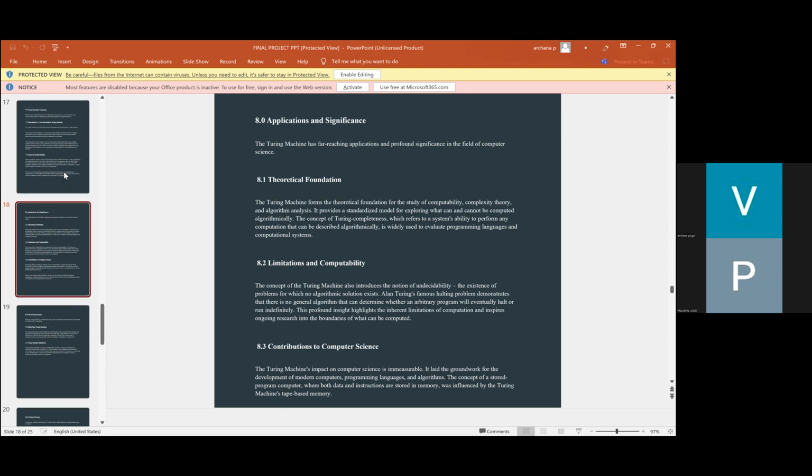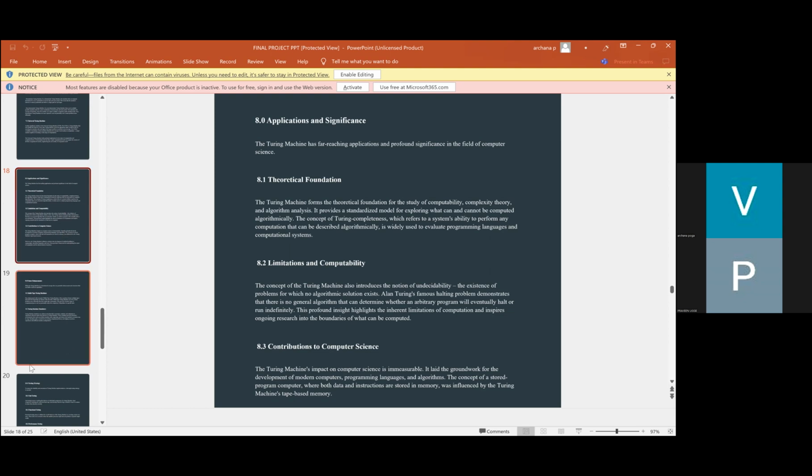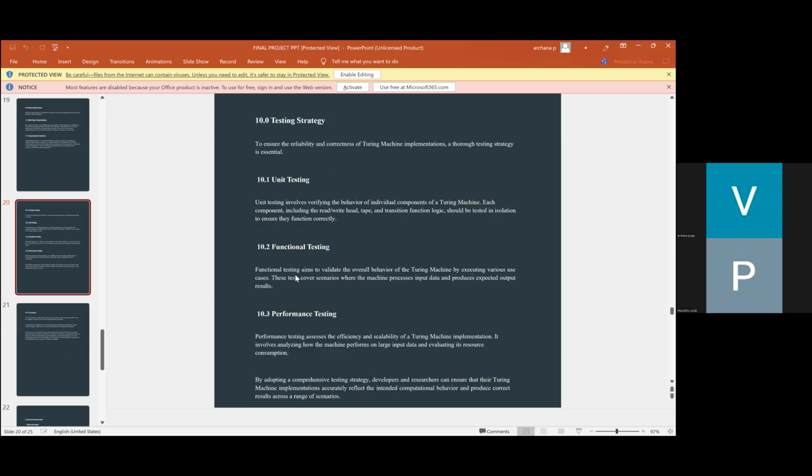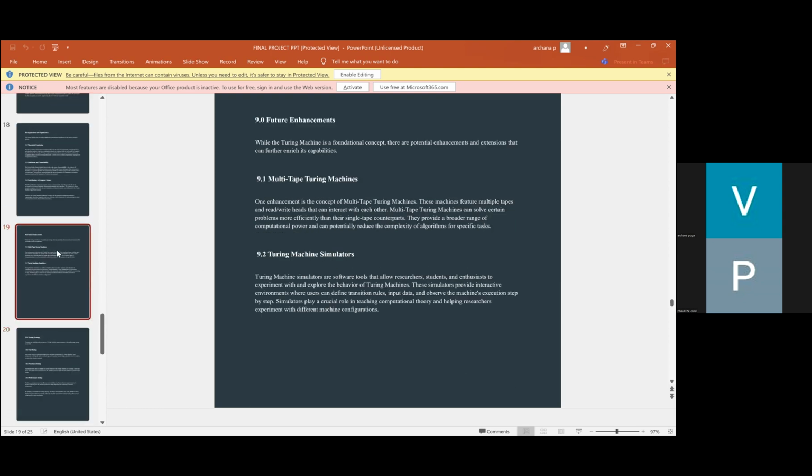And you can see the transition function logic, where we can see the current state, read symbol, write symbol, and head movement direction. The movement direction goes to the left move and right move when it's reading the code, like when the loaded code goes to the input. Implementing the transition function logic requires careful consideration of the task.